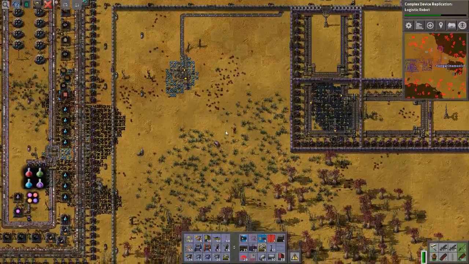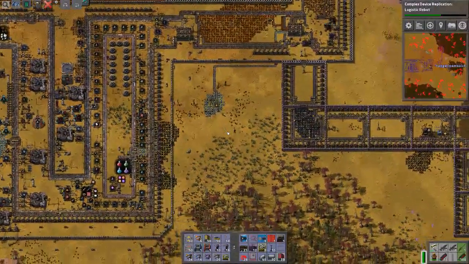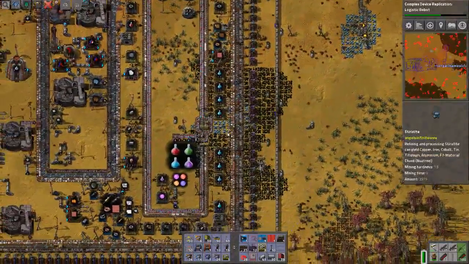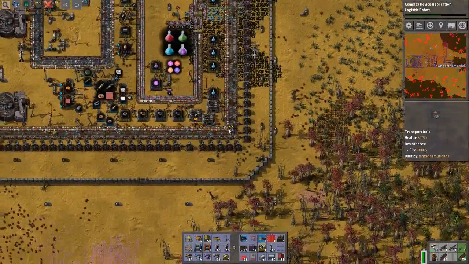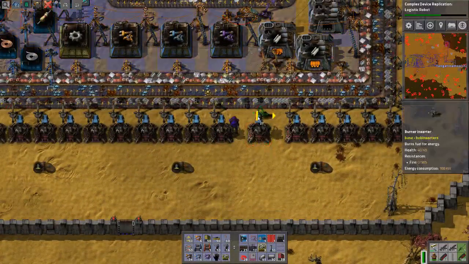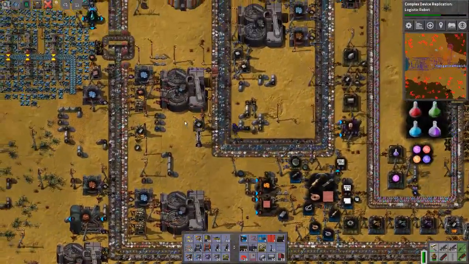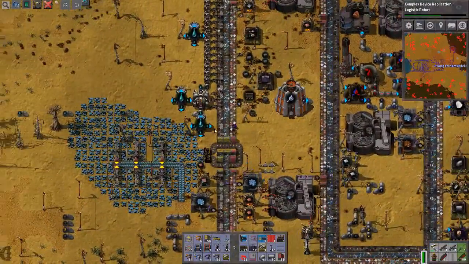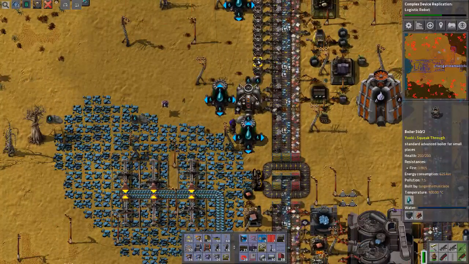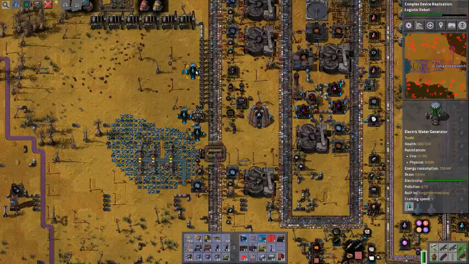Okay, well, let's not waste any time. Let's get some water first. I feel like even though we have pumps, it's actually smarter to get the water from the lake because, I don't know. Need a lot of water. Are these generators gonna be enough? I don't know.